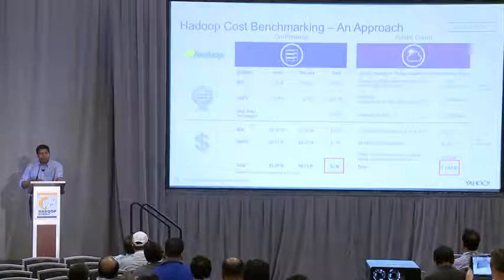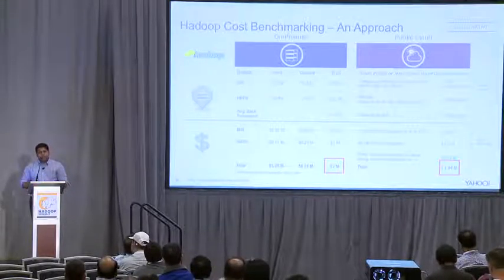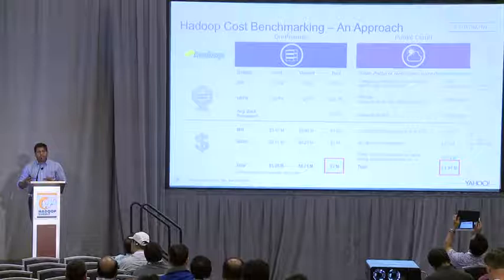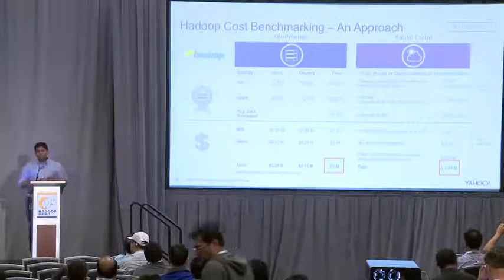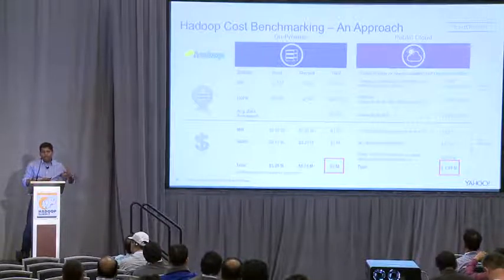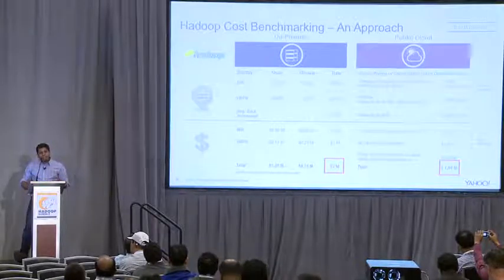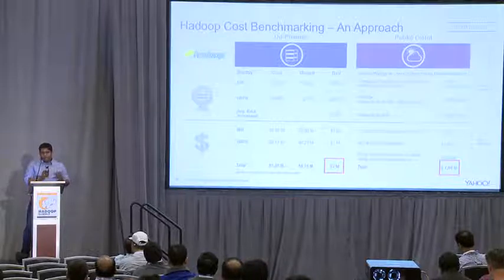So I took more of a logical, hypothetical approach, based on the way the public cloud really works: you have an instance for certain hours, and you pay money for those specific instance hours. So how many instances do I really require? Let's say in the case of Hadoop, if I need certain map reduce slots and HDFS or instance storage, how many instances do I really require, and for how long, in the public cloud? It's really about extrapolating the used part of it to the public cloud.